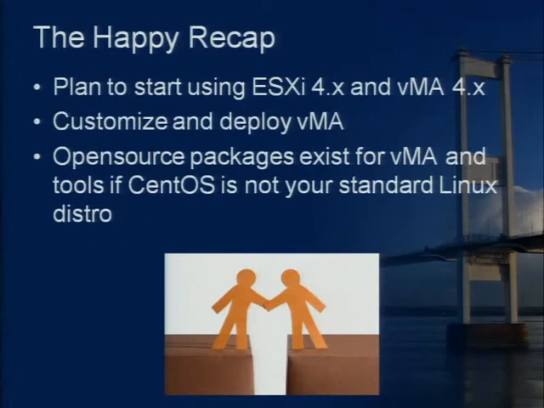If CentOS is not your standard distro, there are some open source packages available on the VMware website, and you can basically build your own VMA if you want to do that. The one thing I noticed with the VMA is when VMA 4.0 came out and then the VCLI 4.1 came out, those things were not available yet in VMA 4.0, so that might be one reason why you'd want to build your own. That way, you could use the RPMs and update your own VMA, but then when VMware came out with 4.1, it actually included the VCLI for 4.1.